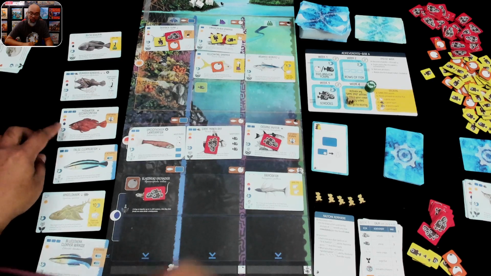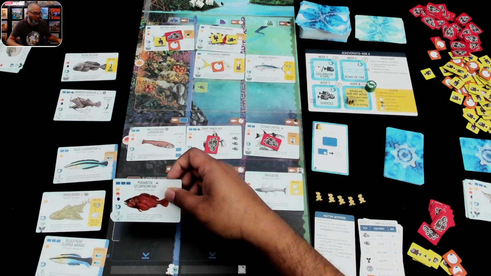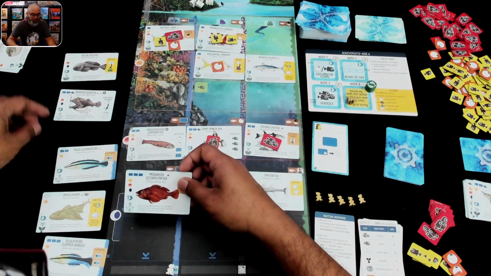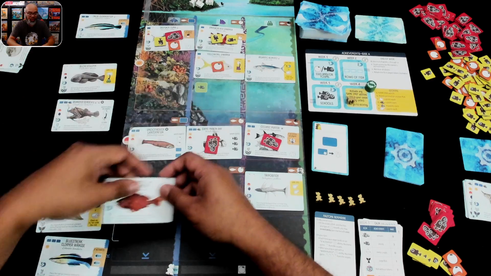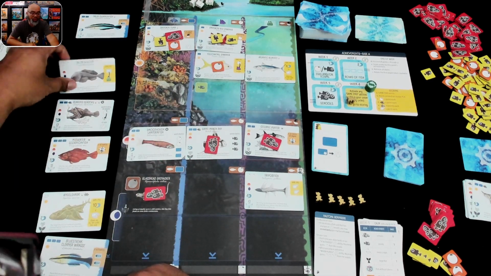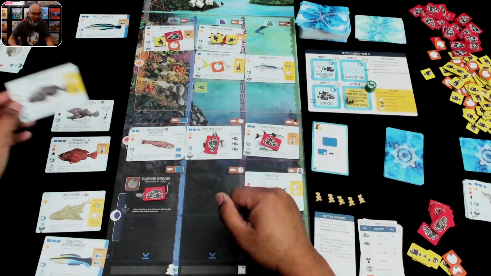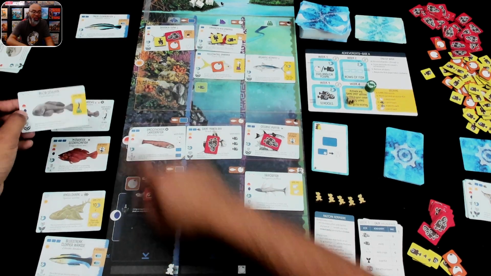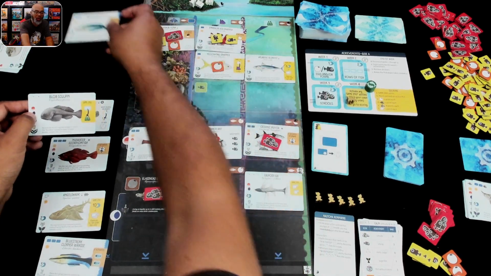Okay, so I want to save at least 1 small one for that. So this is a small one I can save. Yeah, because it's going to go in the sun there. This one's going to give me game end. I can place a fish into this column here. Okay. Oh, this one has to be in this column here.